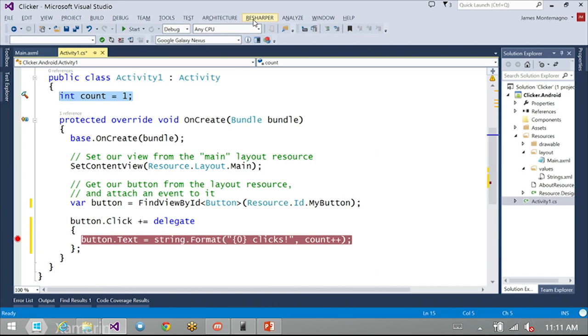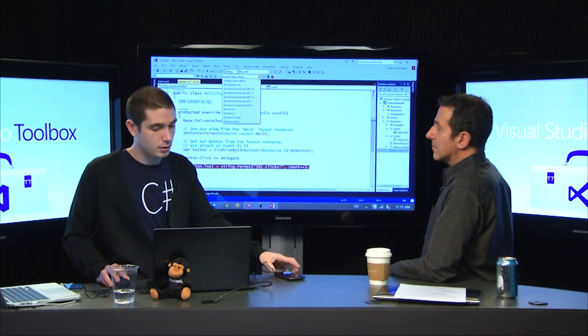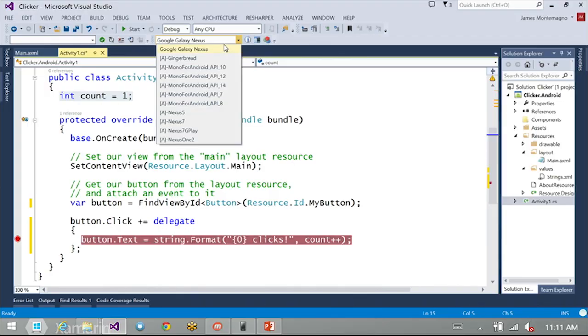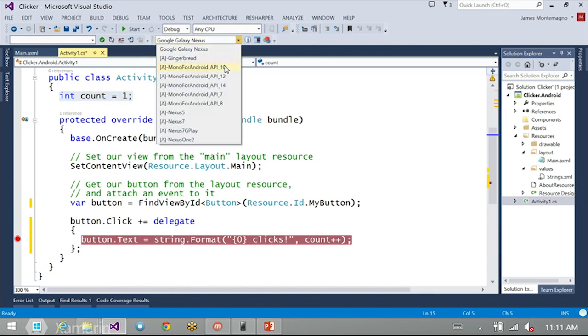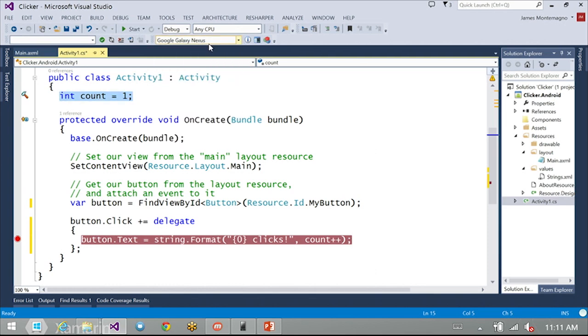But of course, we have some really great toolbar integration here as well. So what we're seeing here is that I actually have my Android phone plugged in, which is sitting here. And there's a list of not only my devices that are plugged in, but any emulators that I have as well that I could fire up. So Google Galaxy Nexus is this phone? It's that phone. And you can name them whatever you want as well. So then these are all a list of all the emulators. And I'm doing physical device because I always do Android development.